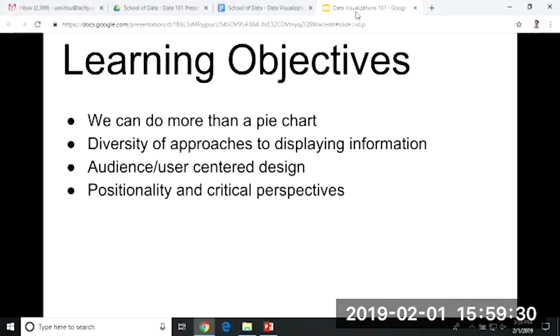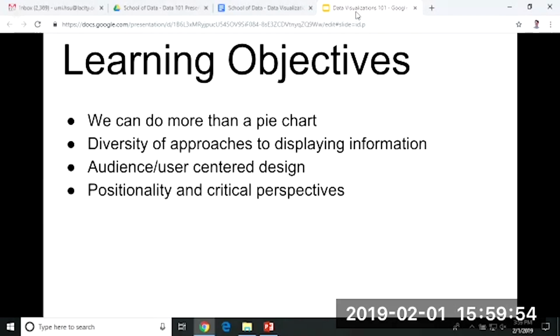So I'm going to just kind of lay out a few sort of objectives for today, and then we're actually going to get pretty hands-on for today's session. A few learning objectives. All right, this is a funny one. We're going to learn how to make more than a pie chart. And this was something that Alex really requested, more than a pie chart. So we'll see if we can get there.